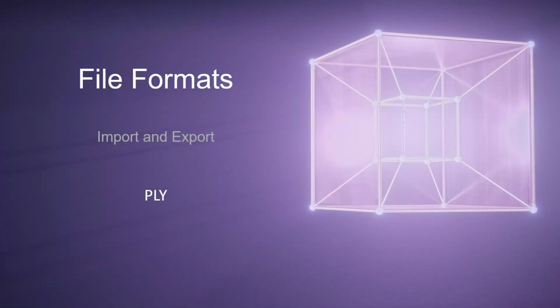Hello and welcome to episode 5 of the Import-Export file series, in which today we're going to be focusing on the PLY format, a favourite for 3D scanning, point clouds and anything that relies on detailed vertex data. So if you work with scanned assets or colour-rich geometry, PLY is a format worth knowing.